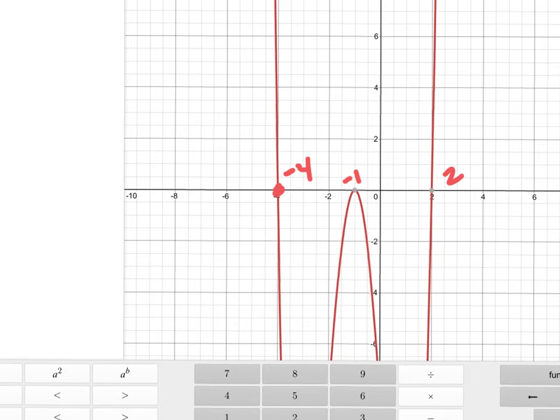Now, there is a difference when you interpret the graph. When it crosses through, that means x equals negative 4. When it touches, it means that x equals negative 1, but it has a duplicity, right? In other words, negative 1 is an answer more than one time. But if it crosses through, then it's just one answer, 2, okay?